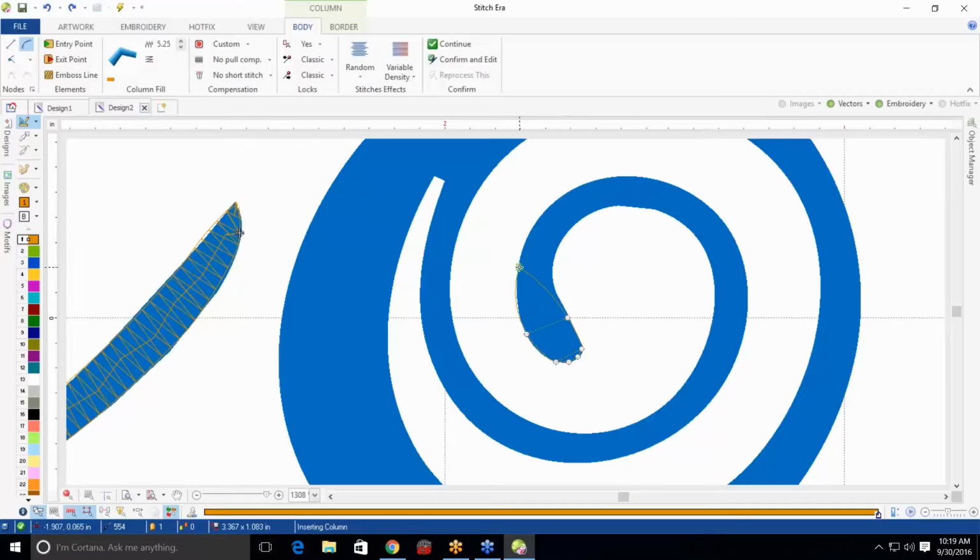I always try zooming into the area of what I'm digitizing. It just helps me line the lines up and create the actual shape of the image as I go around. The only thing you do have to remember is when you do zoom in really close because of certain areas or detail, just keep in mind how close you are zoomed in, because you might want to do a running stitch rather than a satin stitch, or a satin stitch rather than a fill stitch in the area that's zoomed in, because you are so close. So if you do it as a satin stitch, it should have been a running stitch. When you zoom out and look at it at 100%, you realize I should have done it as a running stitch because you were zoomed in so close. So just keep that in mind.